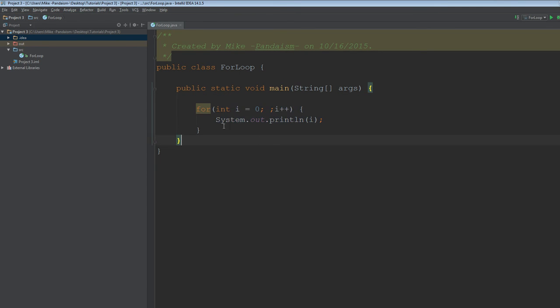It's not that much, just the for, and then parentheses, int i equals 0. And remember, you can check your condition over here. You can make it even equal to 10.